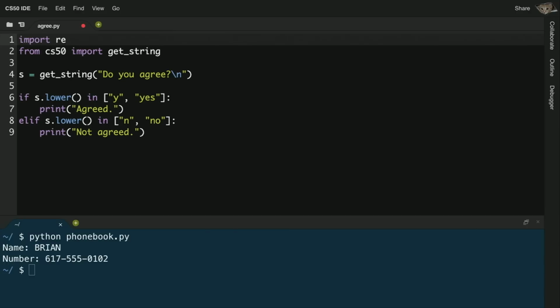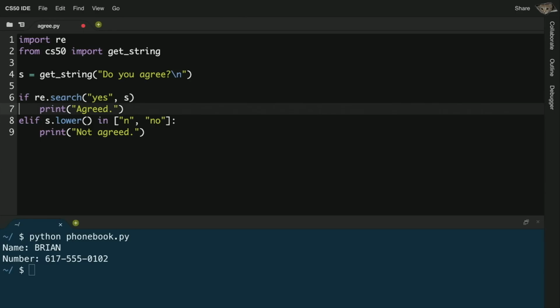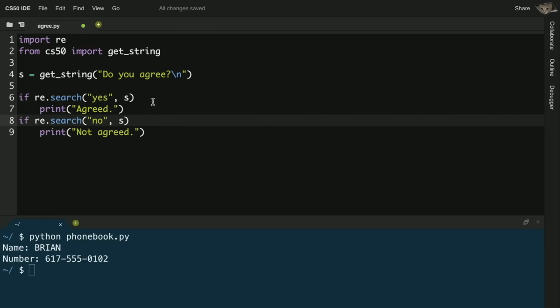It turns out Python has a package, a library, called regular expressions, or re. In this library is a bunch of fancier functionality. I can change this if condition to be this instead. I can go ahead and use re.search, which is a function whose purpose in life is to search a string for a pattern that you care about, like something starting with y. And the way I'm going to do this is search for initially yes, and the string I'm going to search is s. And that is going to return effectively true or false. So I'm going to change my code to just quite simply be this. This says, hey, Python, search the string s for this word here.